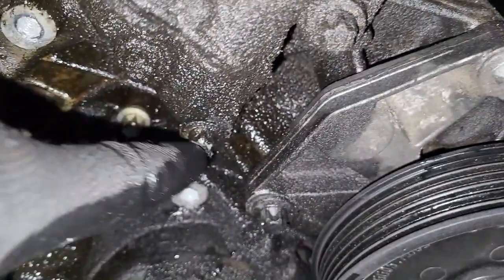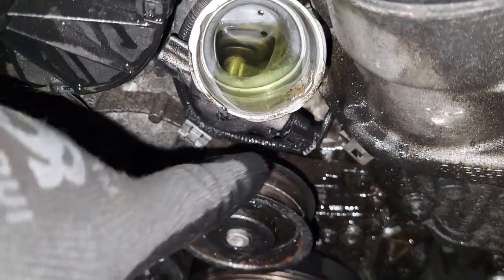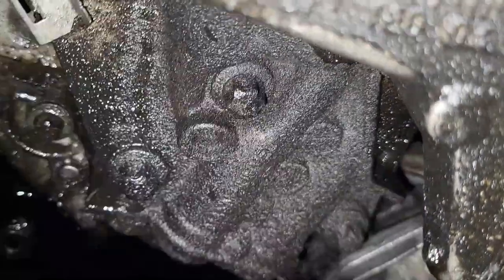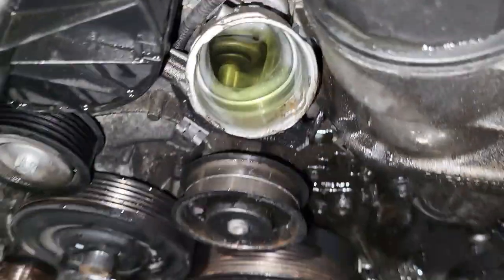The housing has like 6 bolts to it. So our next item to remove is this thermostat, and once the thermostat is out of the way, we can remove the oil housing straight up. We take out the bolts, 1, 2, 3, 4, 5, 6 on the one up here, and it should be able to come out.